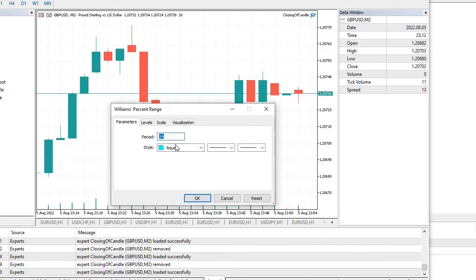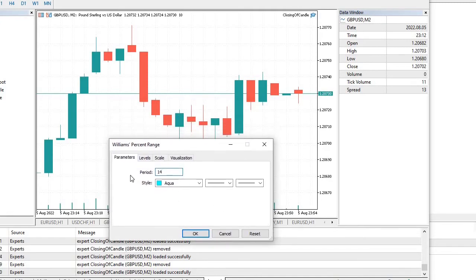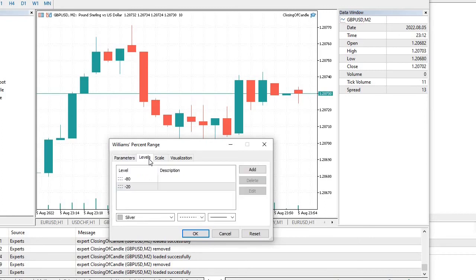It has a period, which means how many candlesticks the indicator should count. If it's 14, you're saying you want this indicator to behave from 1 2 3 4 5 6 7 8 9 10 11 12 13 14, which means you only care from this candlestick to this one. But I don't see a shift there.